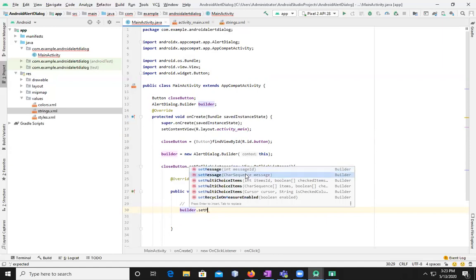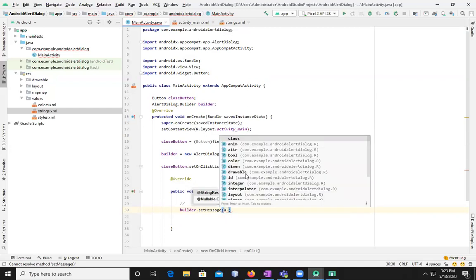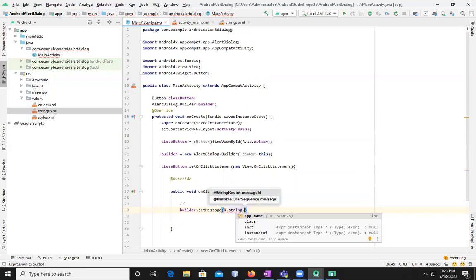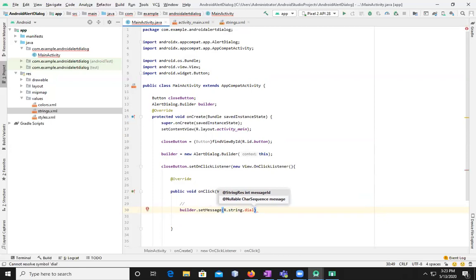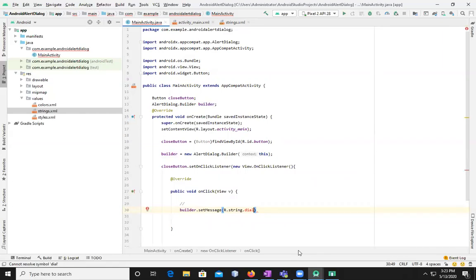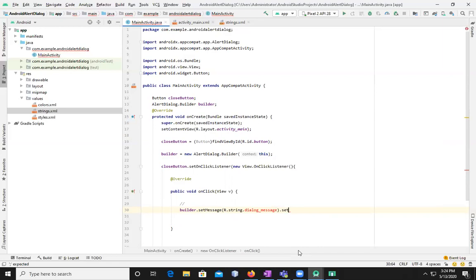Now I have two options: character sequence, message, or integer. So message here, I'm going to use r dot string, then dialog message, which I have used here. That's the name attribute which is here. That's dialog message. So it should be dialog, D-I-A-L-O-G message. Whether it's going to come or not, that's the issue. R dot string dot dialog message dot set. Then another attribute we're using is set title.